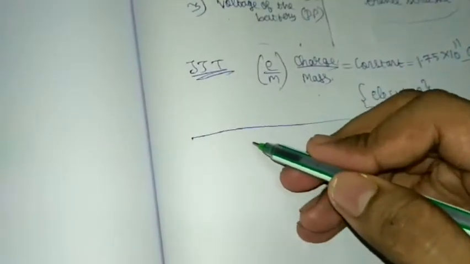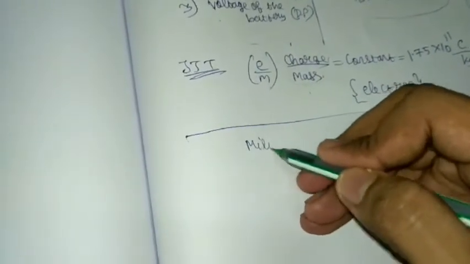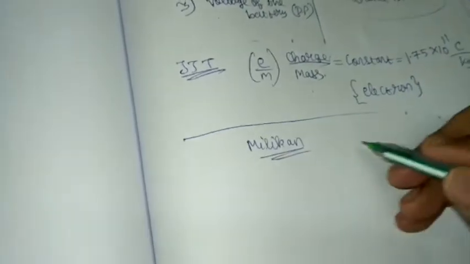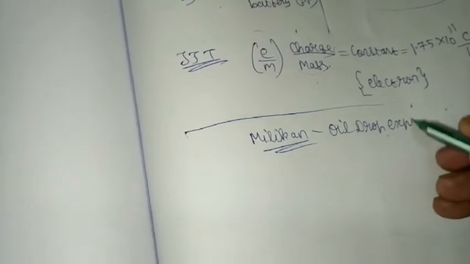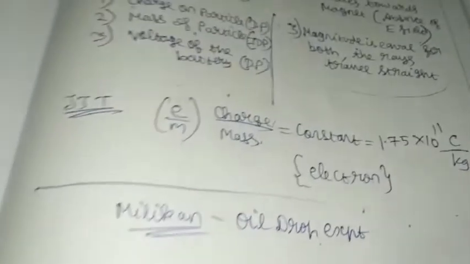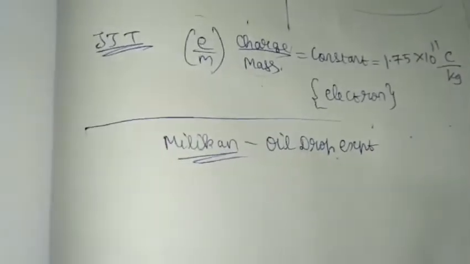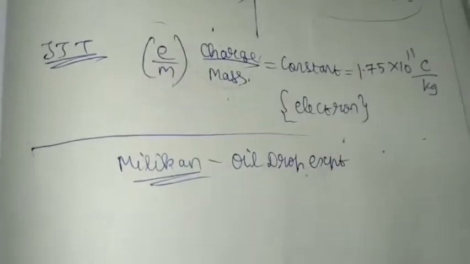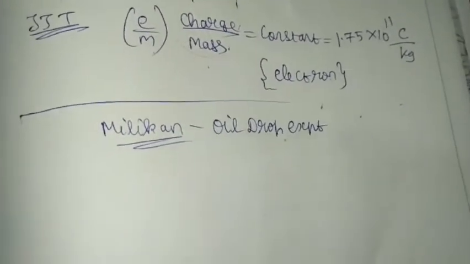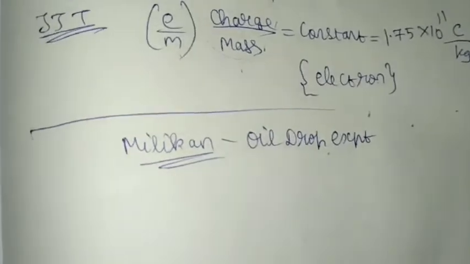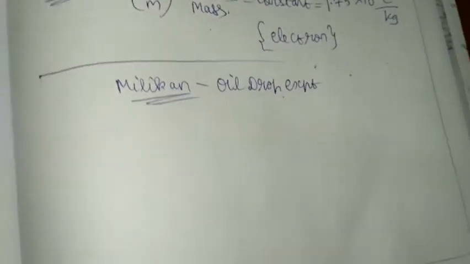Now what happened? Another story, hear it. There was one famous scientist called Millikan, okay. He performed the famous oil drop experiment. What he did is not so important, but I'll say what he did. He took oil droplets in the form of mist. Mist means some cloudy thing, okay. He took oil drops, and through a tiny hole he allowed them to go into some electric condenser kind of thing, okay.